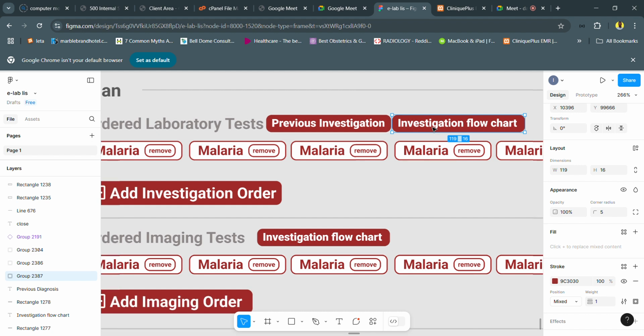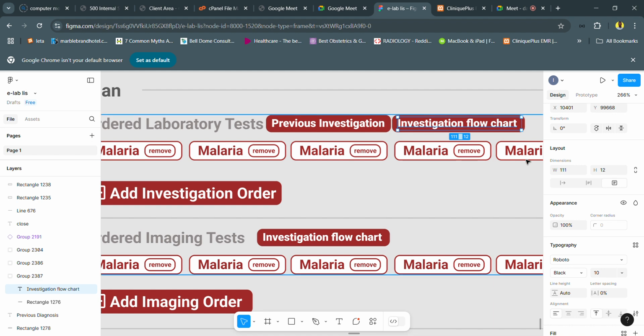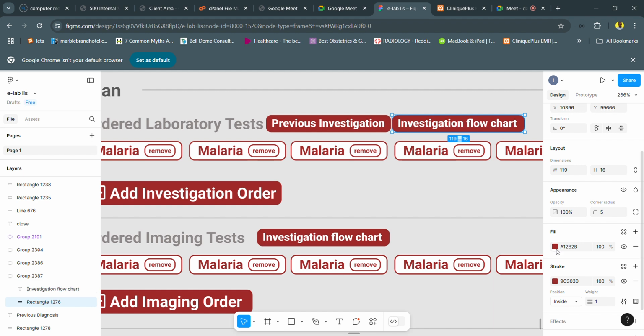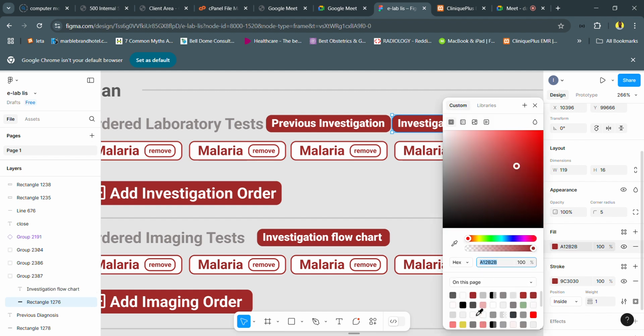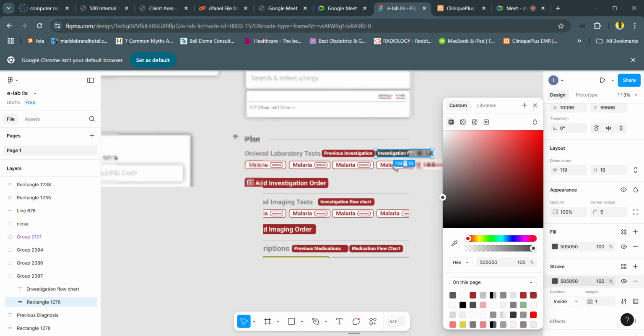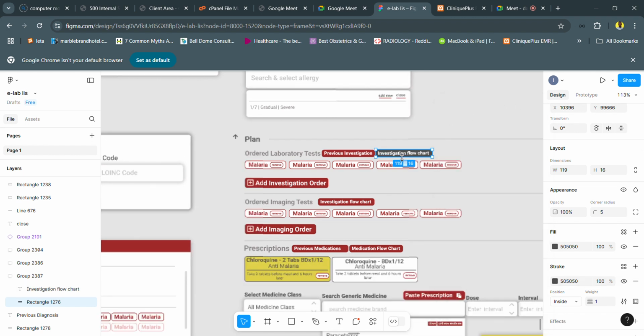I think they should just have different colors. It's not making sense for them to have the same color, so let us have this color stroke. So we have a previous investigation and an investigation flow chart.